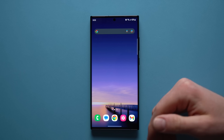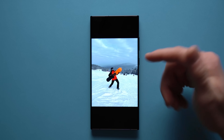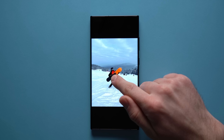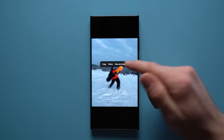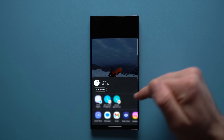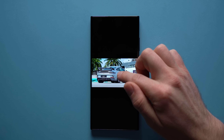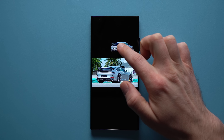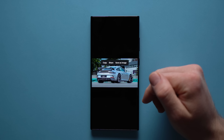Let's get started with the very first feature, which is the ability to crop photos out of their background. You can see I have a picture of me when I went snowboarding, and if I want I can actually tap and hold on the subject and you can see how it lifts it out of the background. Now I can save this to my gallery, copy it, or share it — via email or text. It also works just as well with images you download from the web, like this picture of a Porsche.